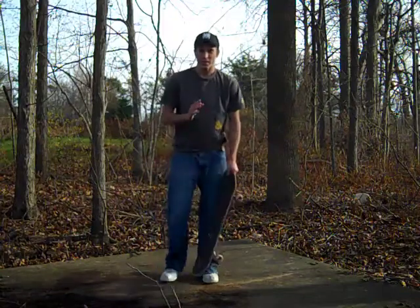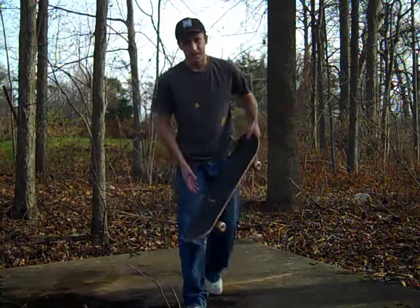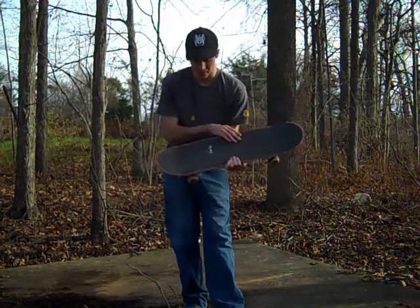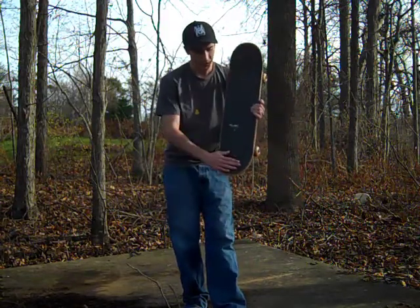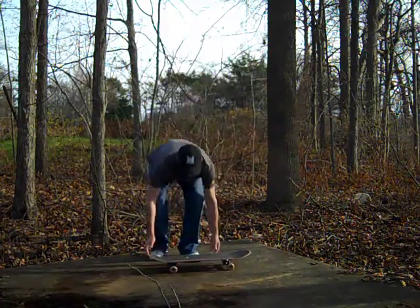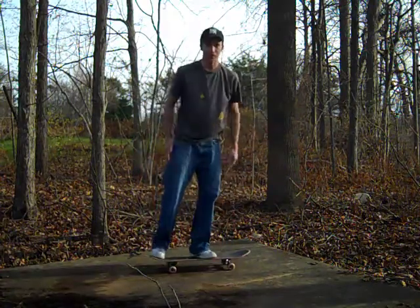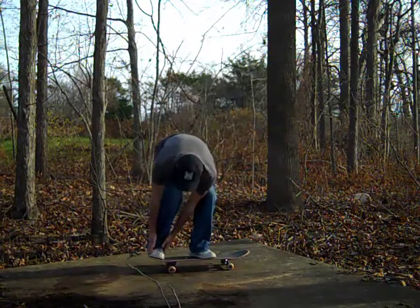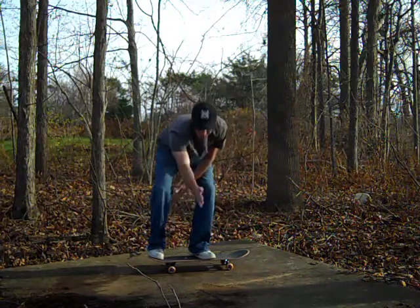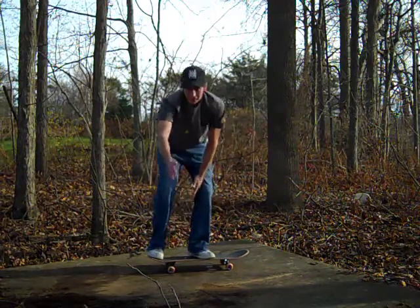Before you learn any skateboard trick, it's important that you know the exact foot placement. So the foot placement is where you put your feet on the board. Your back foot should be positioned on the tail of the board. This would be the tail, the part that comes up. It's important to note that your back foot should be exactly straight, so it should be parallel to the trucks. The trucks run out like this, so should your foot.